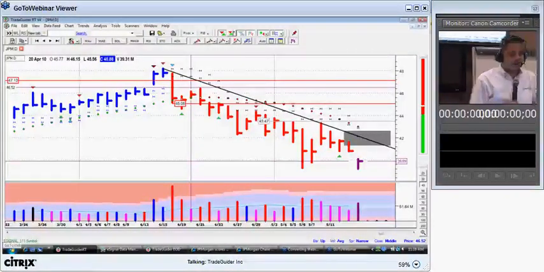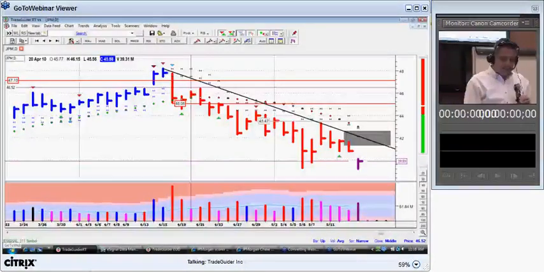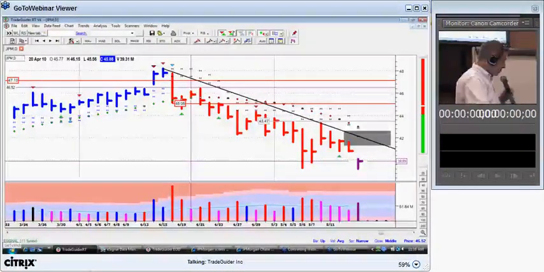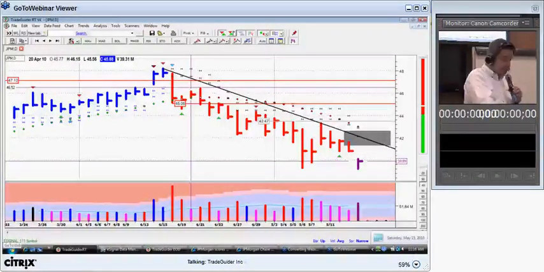Before I bring Paul in here, just so you know what I've been talking about, Paul. We've just been talking about JP Morgan here. We've been talking about the weakness at the top that was followed by what we call no demand, which is low volume. So that's a specific entry. But then the gentleman asked a question. It's a very good question.